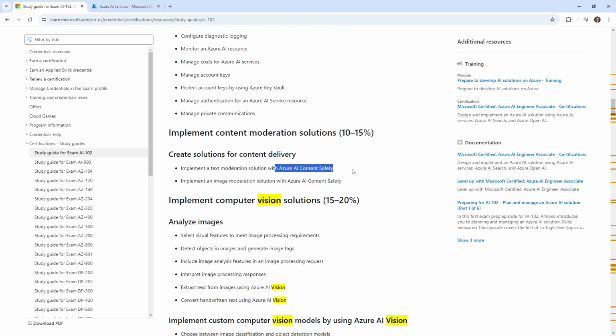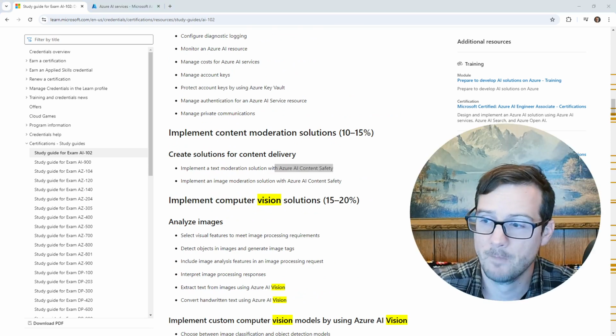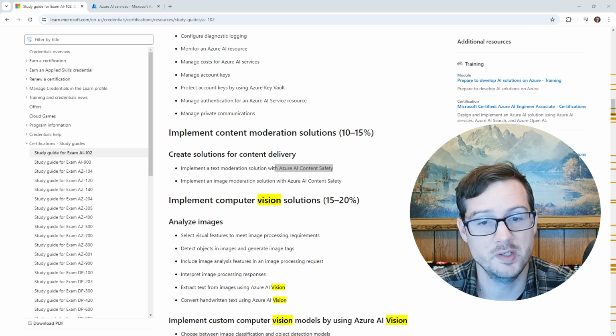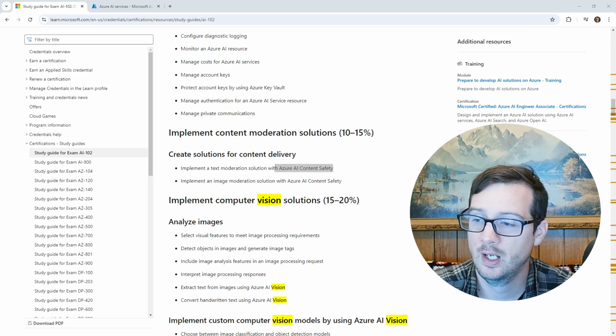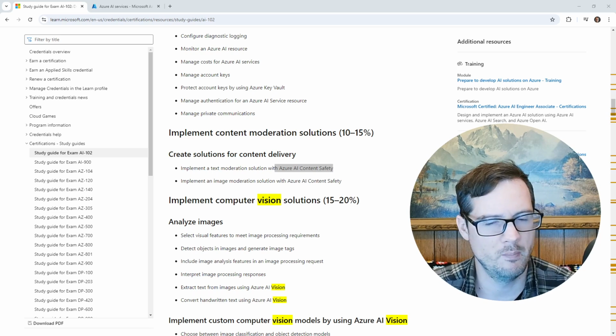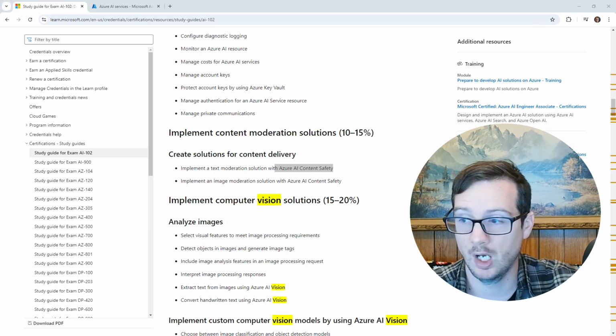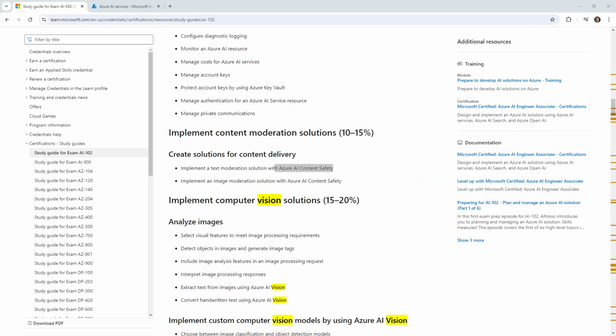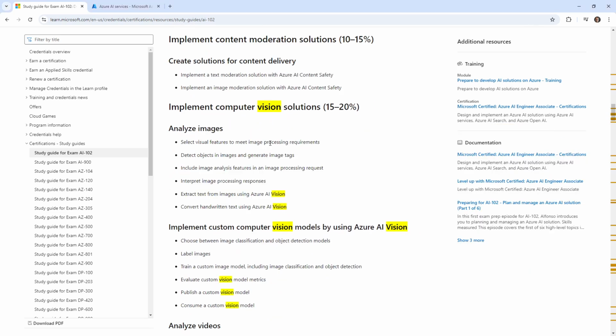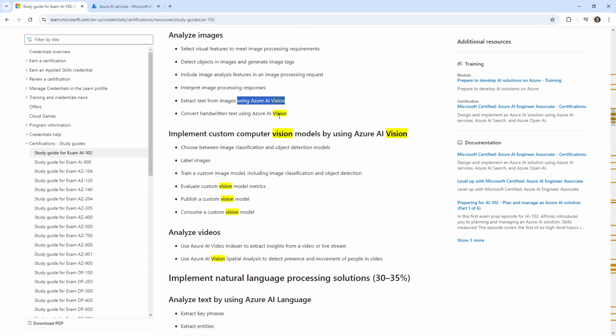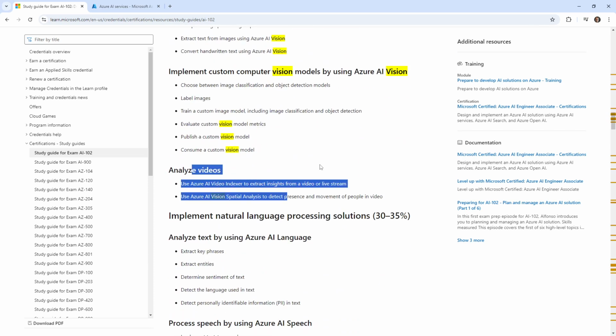Then we have Azure AI Content Safety. Now, there is another API endpoint called Content Moderation. I can't remember if we use it in the course. We definitely use Content Safety, and Content Safety has content moderation in it, but we might end up covering both APIs. We definitely make sure we fully cover Azure AI Content Safety. We have Analyze Images, which is under the Computer Vision resource. It has its own SDK. Here we talk about generating image tags, Azure AI Vision, which is just Azure AI Vision Studio. We programmatically work with it quite a bit. Then down below, there's analyzing videos.